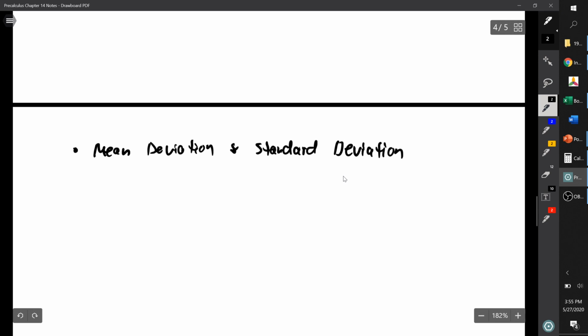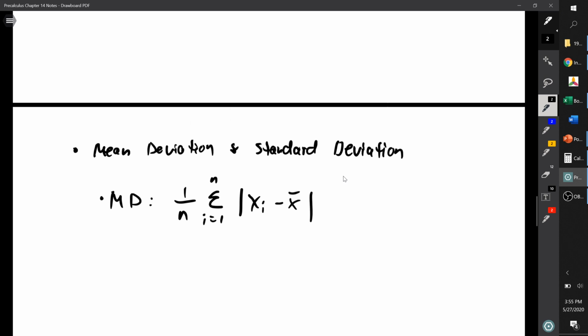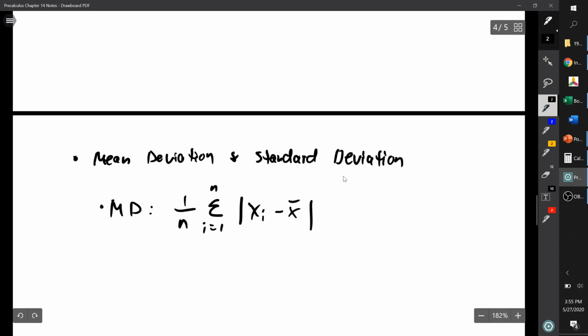So our formula for mean deviation, which we can just abbreviate MD, it is this. It's 1 over n, because we're finding an average. Well, what are we finding the average of? We're finding the average, so from 1 to n of the absolute value, because absolute value speaks distance, absolute value of each data point minus the average. So data point number 1 minus the average, absolute value, finds how far from the average is data point number 1, plus how far from the average is data point number 2, plus how far from the average is data point number 3, plus etc., and then divide that by the number of data points that you have.